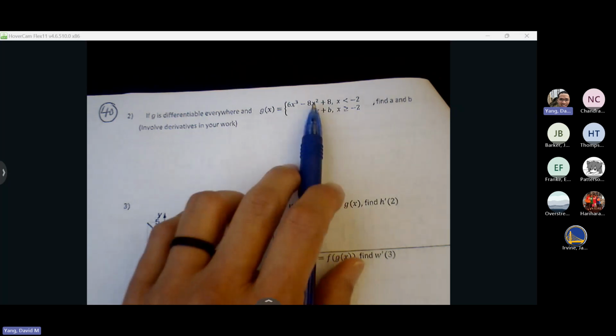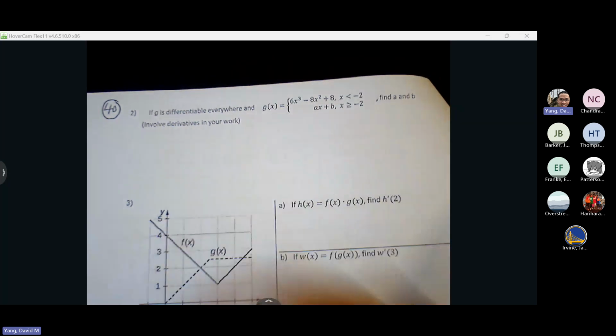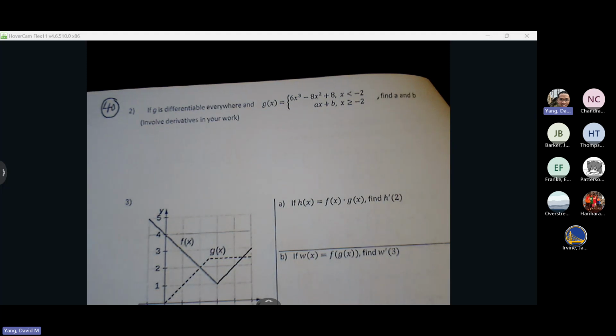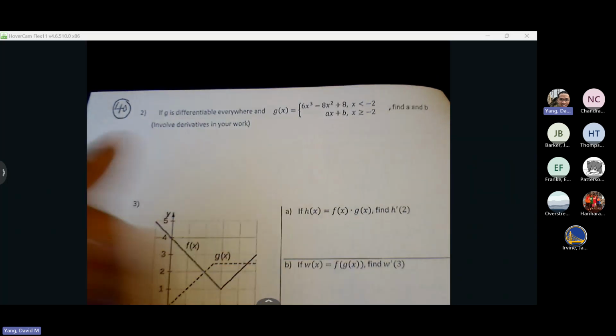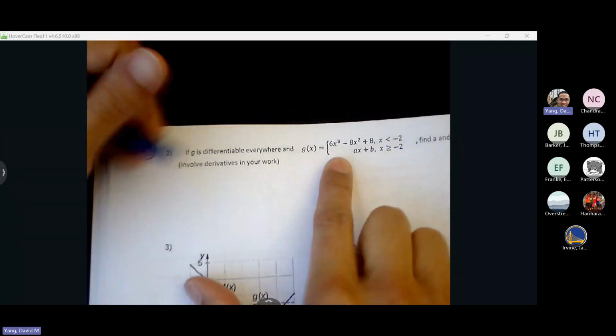So our strategy here is we're going to set the equations equal to each other because we know that these two functions have to meet at the same y value. They have to connect at the same y value when x is equal to -2. And then separately, we can set their derivatives equal to each other because not only do they have to connect with the same y value at -2, they must also connect with the same slope at -2, because it's got to be a smooth transition. It can't be a slope of 2 followed by a slope of 3. They both have to share the same slope in order for us to consider them differentiable. Okay, so I'm going to set the equations equal first.